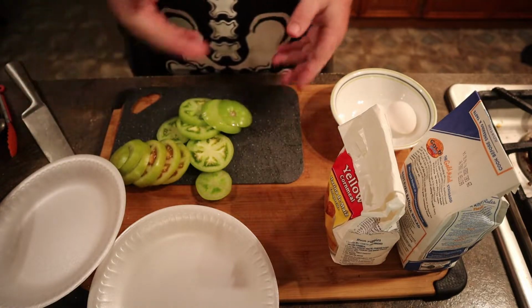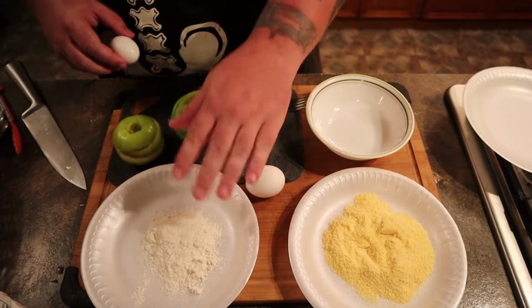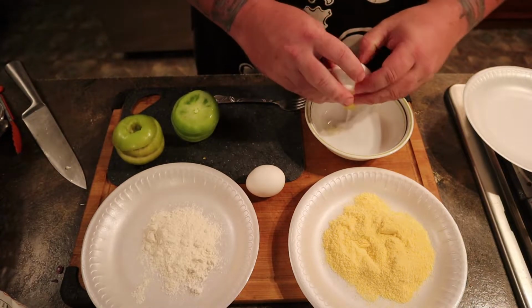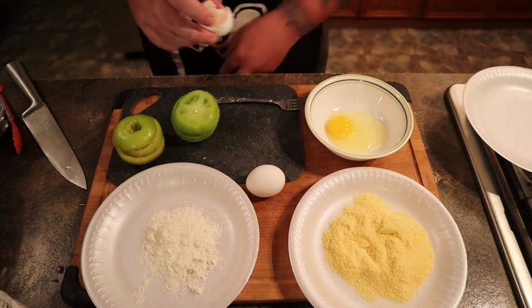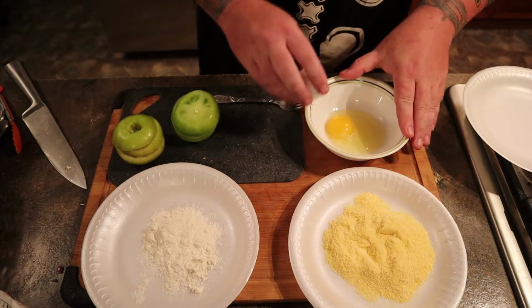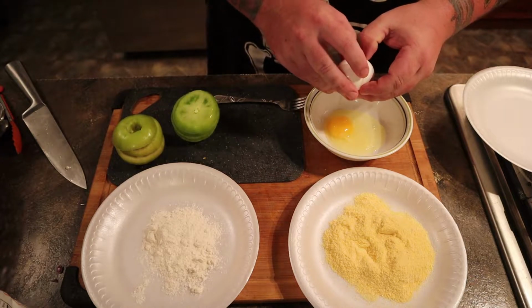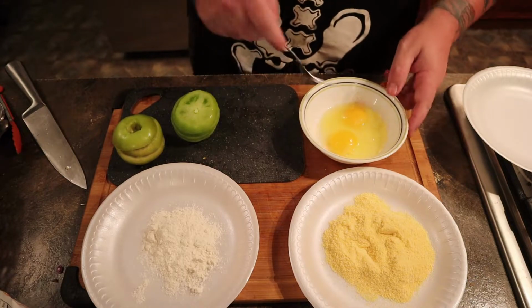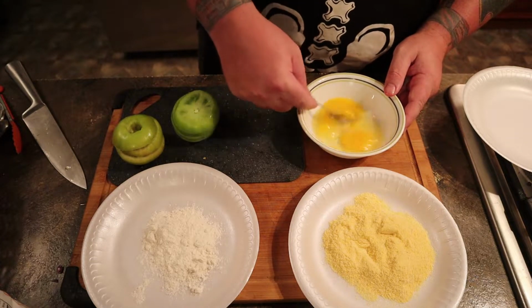So once you get that done, you've got your cornmeal and some flour laid out, and you're going to have to replace that as it's going. This is regular batter, nothing special. And we just put our eggs over here. I didn't add anything to these. Now, if you want to add salt and pepper or any kind of seasoning to your cornmeal, it doesn't hurt at all. Go for it.